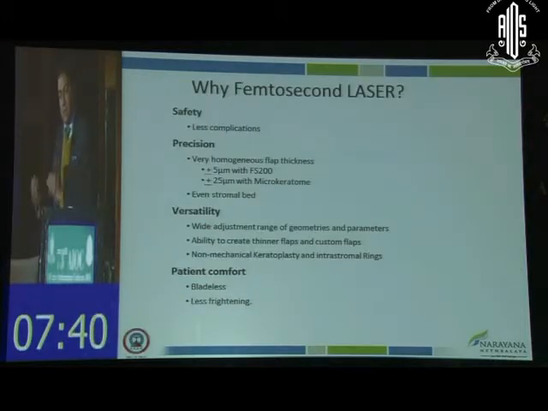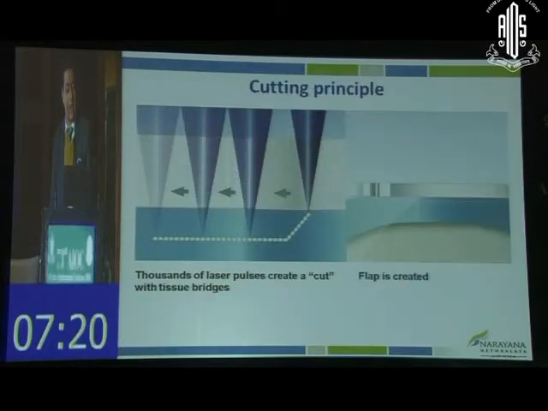So the next thing that came was the femtosecond laser. It was safer because you're not using a blade, and it's more precise. The precision was very good because, for example, if you wanted a certain depth, you would get the same depth. It was very versatile, and for patients, it's good for marketing that you can say bladeless and fewer complications. It's nothing but using lasers. It used to create plumes of individual energy at each point, and then it would create a flap.